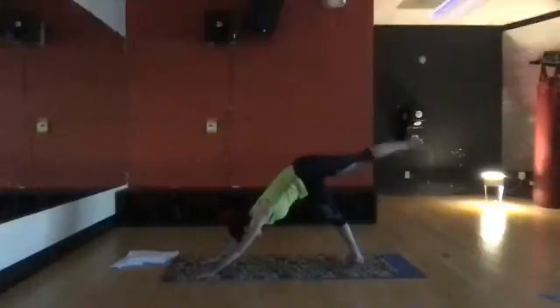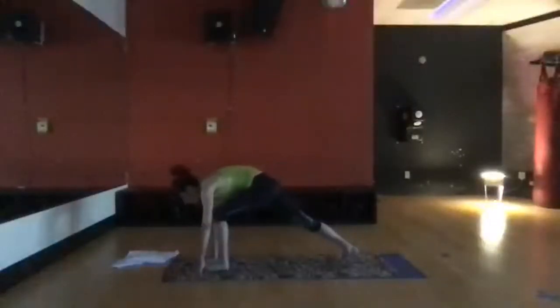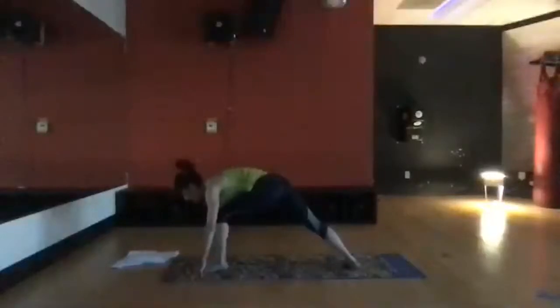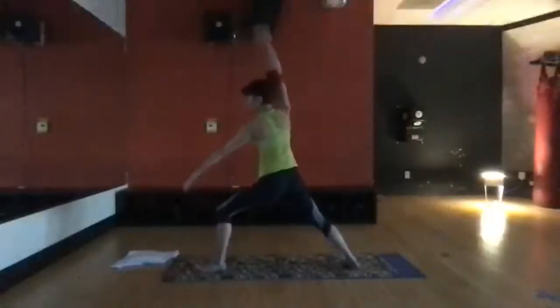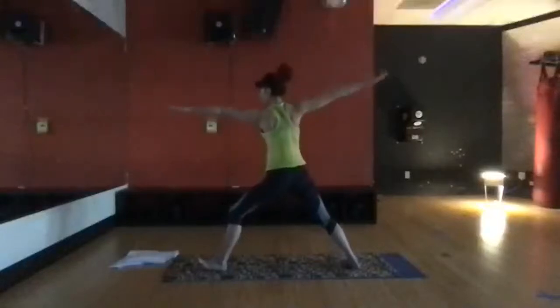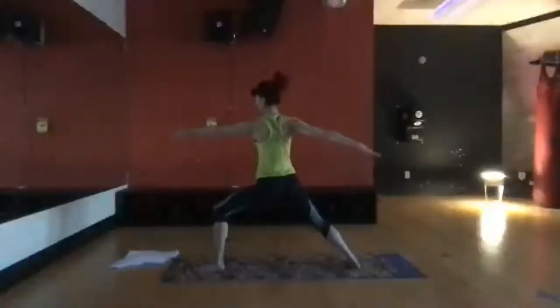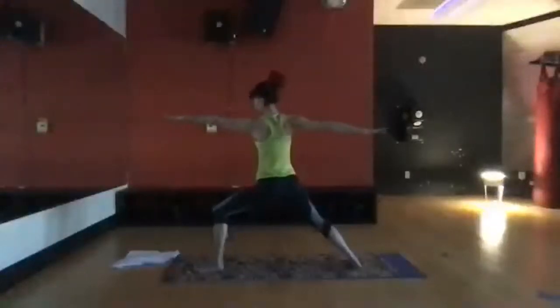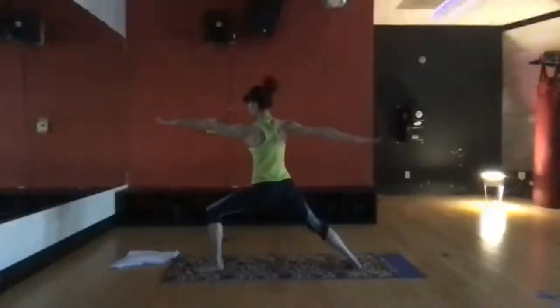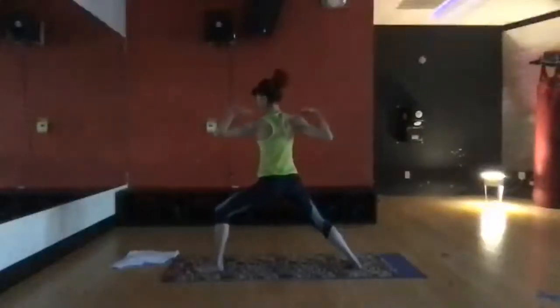Left leg rises. Bring that left foot forward. Rotate your right heel. Warrior 2 on the left side. Good, now you will get to see, it's almost like I have that wall and I am leaning against it. My right heel is really helping me here. I'm moving into my left knee only as far as my body wants to go. My shoulders and my hips are parallel to each other.